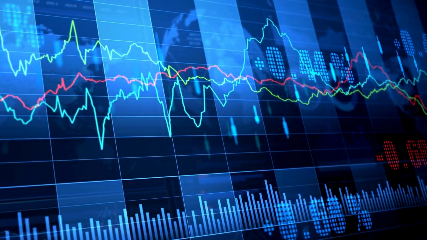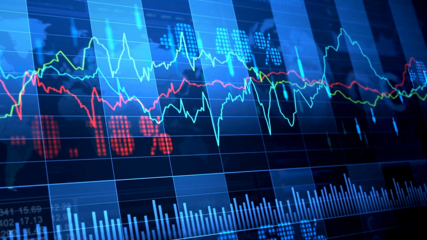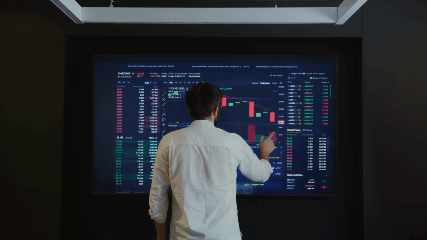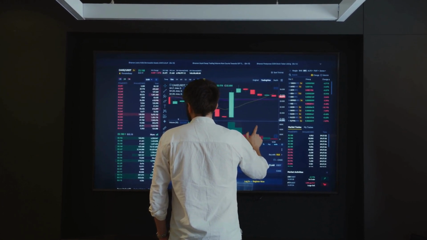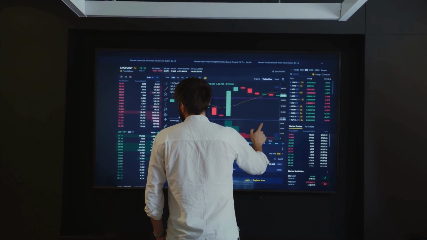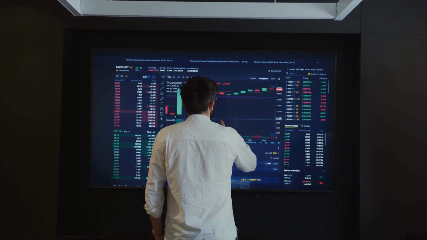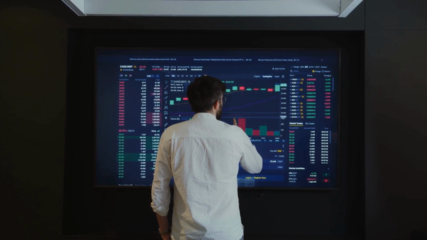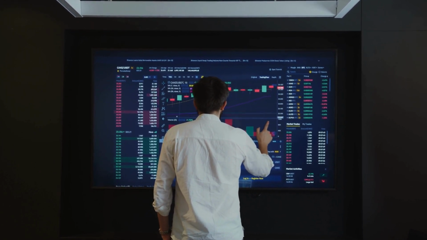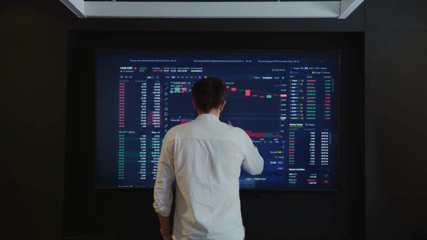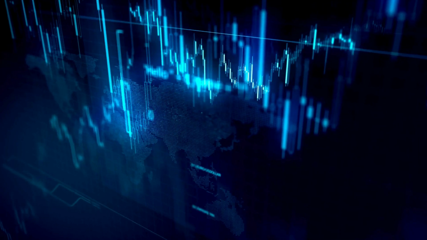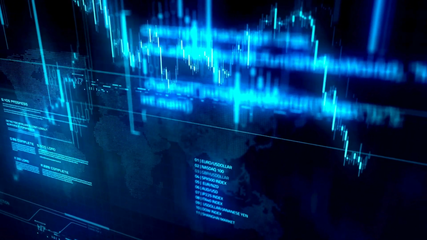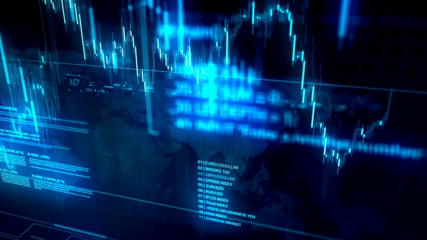Identifying and understanding a trend is the first step, but equally important is interpreting it correctly. This is where technical analysis tools come into play. Indicators such as moving averages, trend lines, the Relative Strength Index, RSI, and the MACD can be incredibly useful in identifying trends and confirming their strength. For example, a simple moving average can act as a filter to determine whether a market is in an uptrend or a downtrend. However, identifying a trend is not enough.